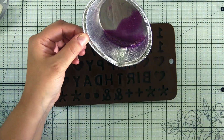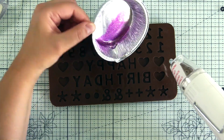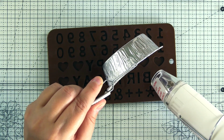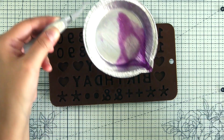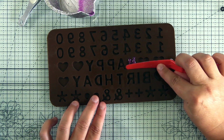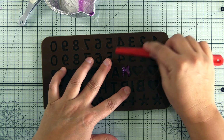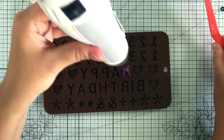So I'm just going to crimp the foil bowl there just a little bit so that I have a spout, and it starts to harden pretty quickly. So I learned pretty quickly that if you keep the heat on it while you're pouring, you get a better pour. And obviously I've totally overfilled this. So I go to use a palette knife here. Now this is just a plastic palette knife. If you have a metal one, I would recommend that over the plastic one. I'll show you why a little bit later.